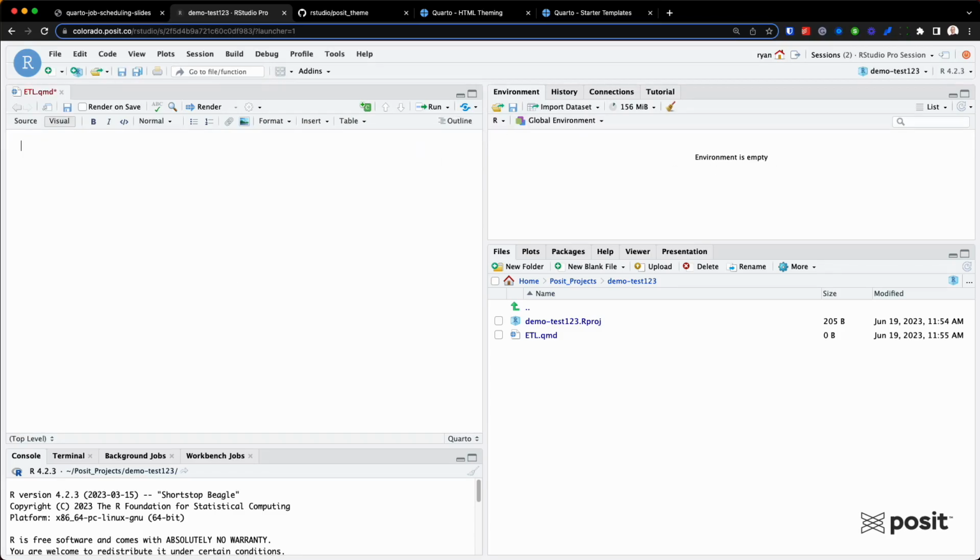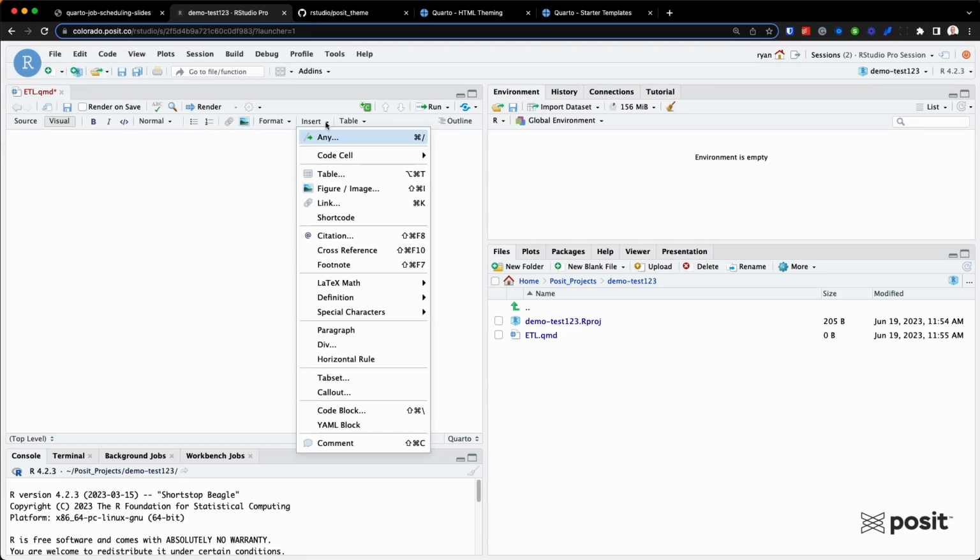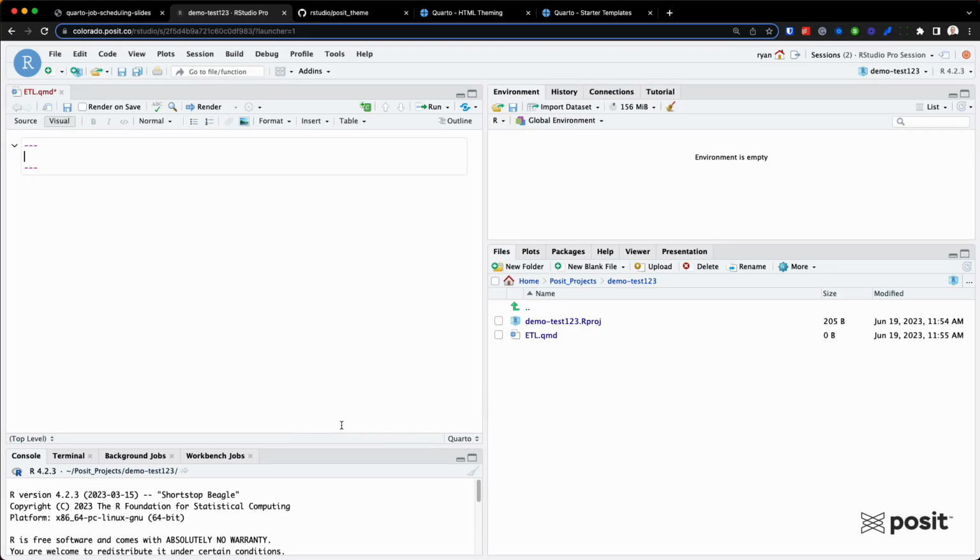So we're going to add our first component to our Quarto document, and that's going to be the YAML. Now YAMLs are usually found at the very top of Quarto documents and are used to provide various metadata to our documents. So let's go ahead and add a YAML to this blank Quarto doc, and then we'll add a title and an author. So to add a YAML, I'll go to this insert dropdown, and all the way towards the bottom, you'll see YAML block. All right, YAML has these 3 dashes at the top, 3 dashes at the bottom.